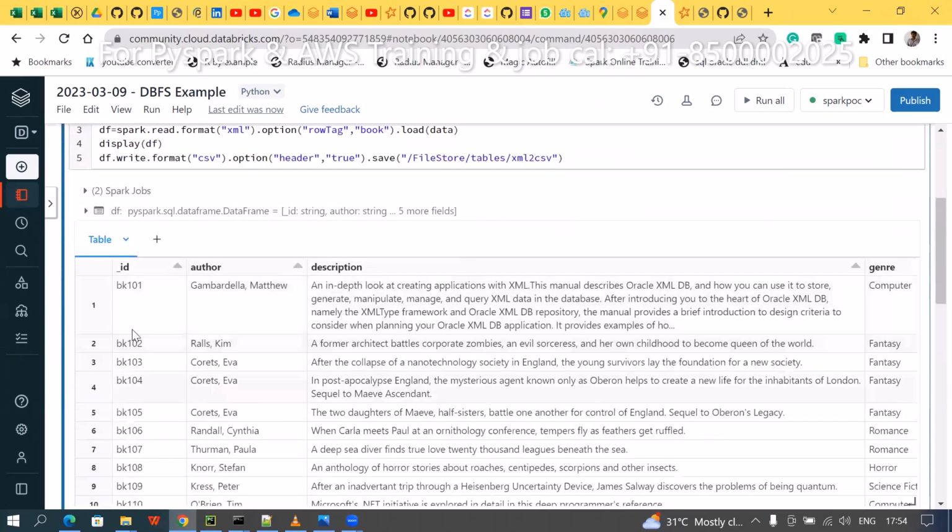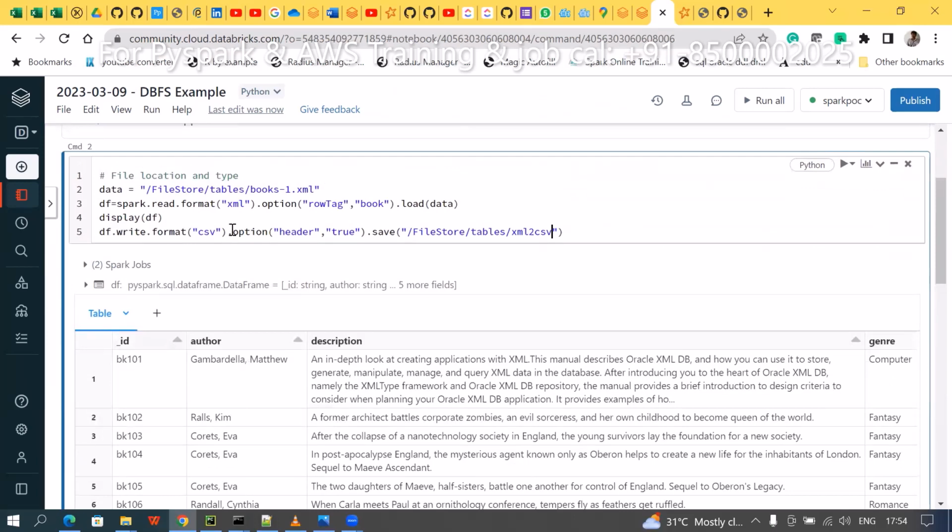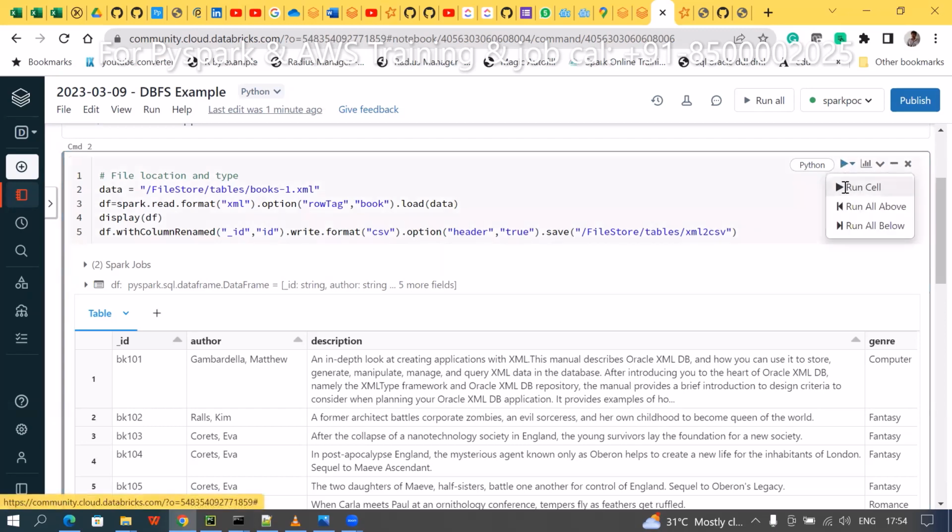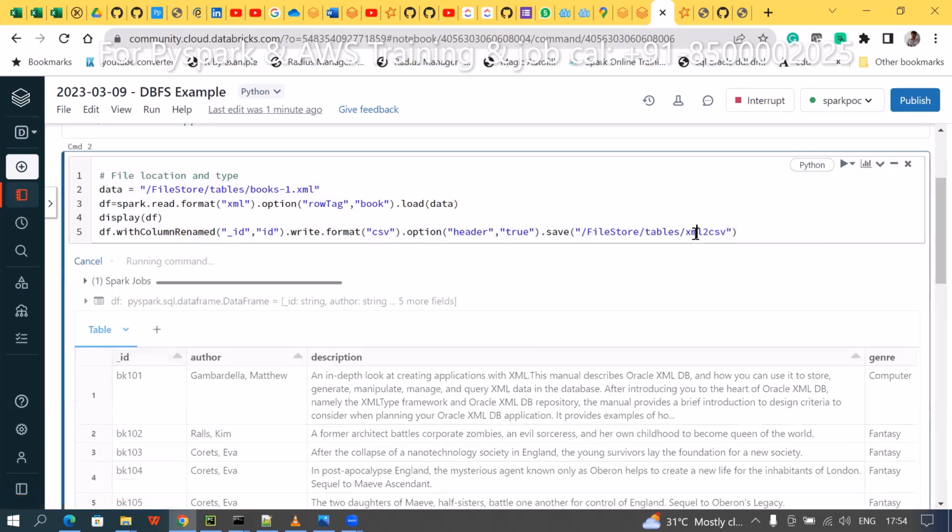At the time, automatically in this data maybe you have an underscore. I don't want the underscore. Then what happened? Use withColumnRenamed. That's it. Then that data is stored in this place. Okay, let me verify that. Really, is it converted or not?